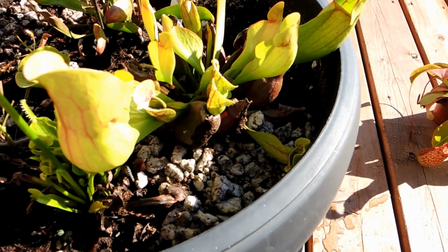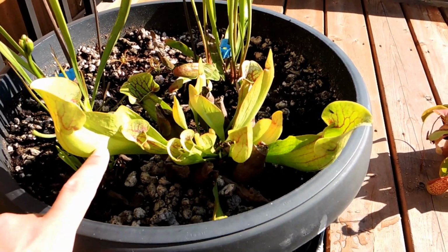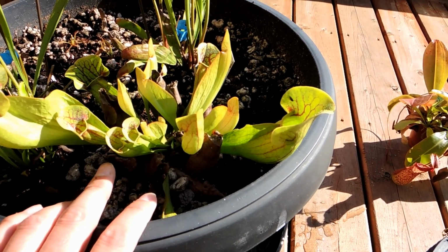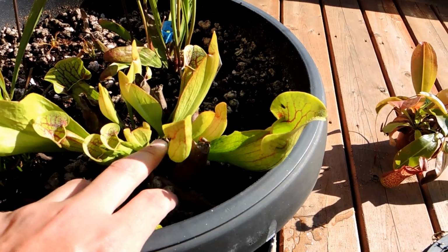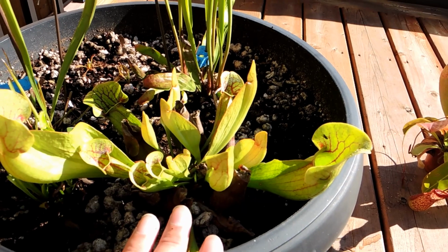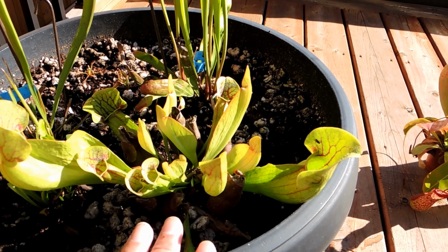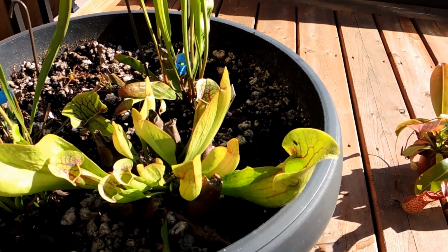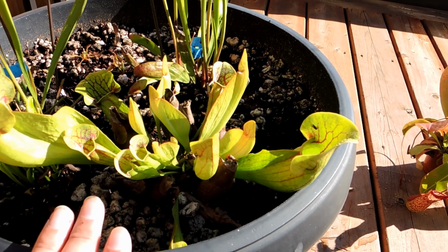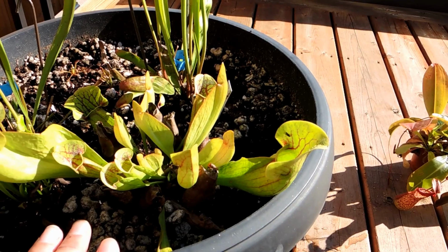Silly Purpurea. So now we've got the Purpurea. The new pitchers are much larger than last year. I don't have as many. It's not a nice rosette like it was when it came from Brad. But we got all kinds of new little pitchers starting, so hopefully it does well. It's not purple, it's very green right now. Last year it was much more purple or red. So hopefully it changes color with the sun. It's still beautiful nonetheless, but I'd like it to be a little bit darker. Maybe I'll have to buy another variety of Purpurea just to have a little bit of color variation.